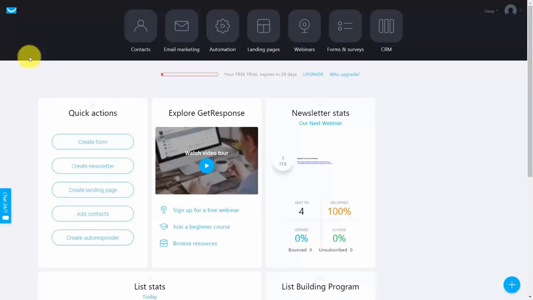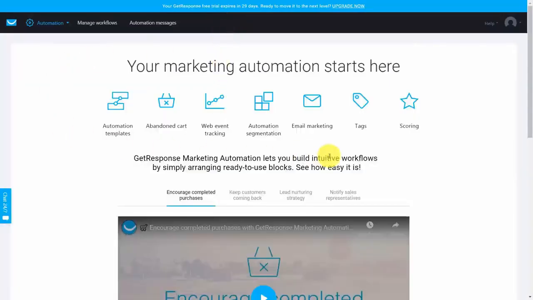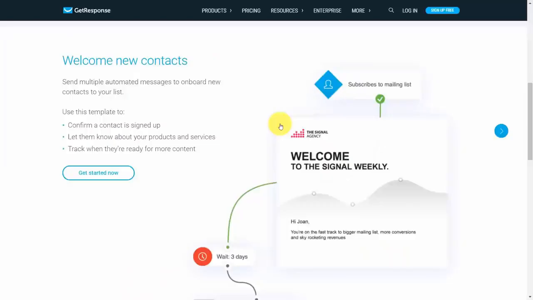Hello and welcome. Once you've used all the tools that GetResponse has in order to do basic email marketing, you're going to want to look at the automation section in the dashboard. And so we're going to click automation right now. That'll bring you to this automation dashboard. And while GetResponse focuses on welcoming new contacts, there's a lot more that you can do once you understand what the workflow can do in terms of sending timely messages based on user activity.